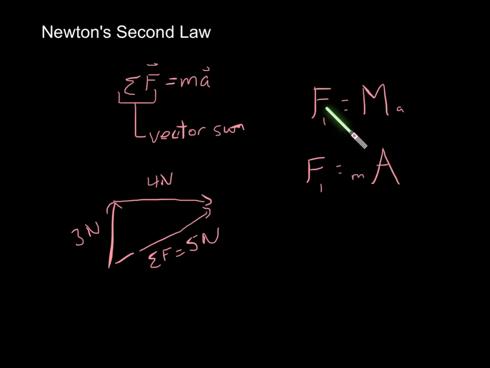Maybe an example here, let's say force 1 is 200 newtons and that's applied to a car that has a very large mass. It's not going to accelerate very far. But if you apply that same force to a smaller mass like a basketball, it's going to move much, much faster than the car is, or change its velocity much, much faster than the car would.